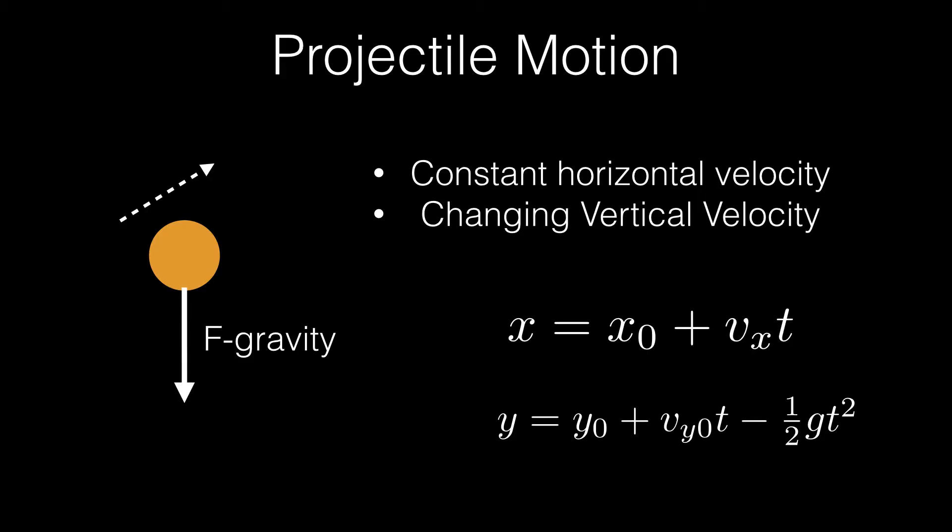Let's get to the physics. In physics, any object in the air that only has the gravitational force on it is what we call projectile motion. It doesn't matter which way it's moving. If the only gravitational force on it is acting down, then there's two things. It has a constant horizontal velocity. There's no forces acting in the horizontal direction, so the velocity doesn't change. And there's constant changing vertical velocity, or constant acceleration.